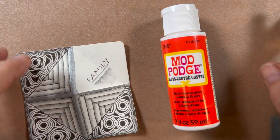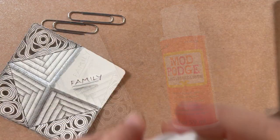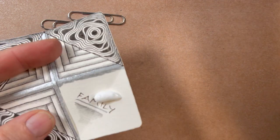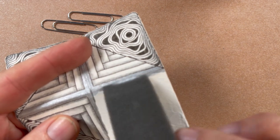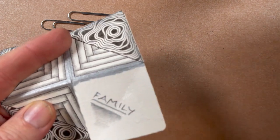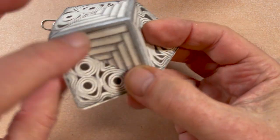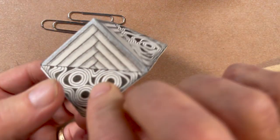All right, it's Mod Podge time. So we're going to make it so those overlaps are going to stick together. And I find that, after doing it a bunch of different ways, I just put a little dollop of Mod Podge where it's going. We'll spread it around. I don't know if it's because it's winter here and the air is really dry, but this sticks really quickly. It does, and it sticks pretty well. So you want to position it, make sure you've got it where you want it before you really squeeze it together. That was my experience.